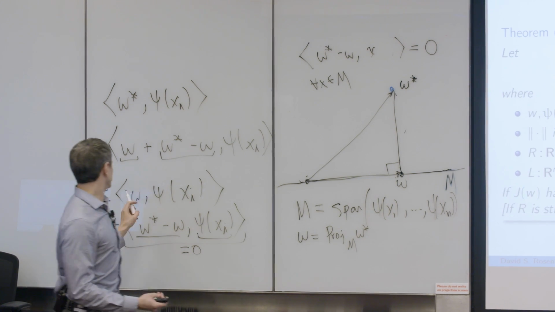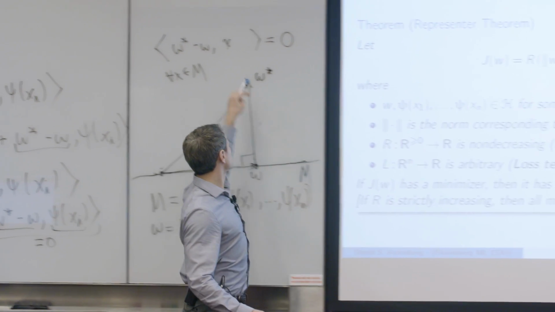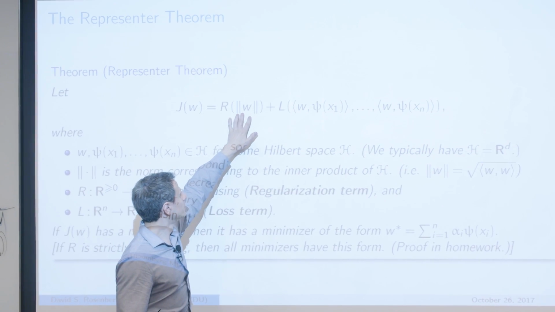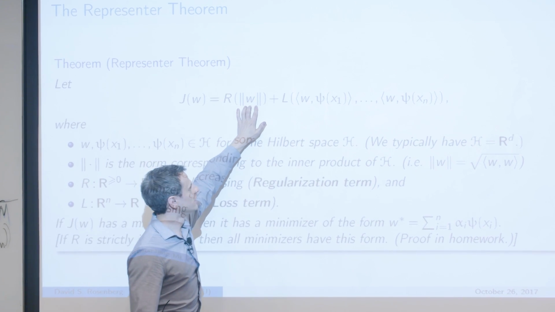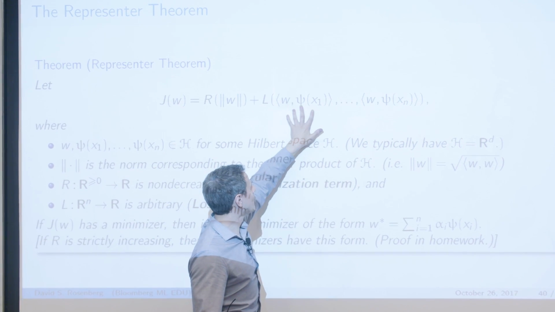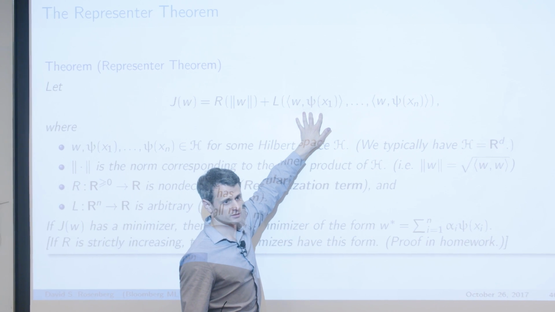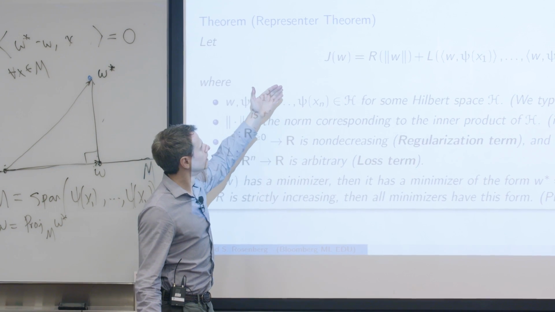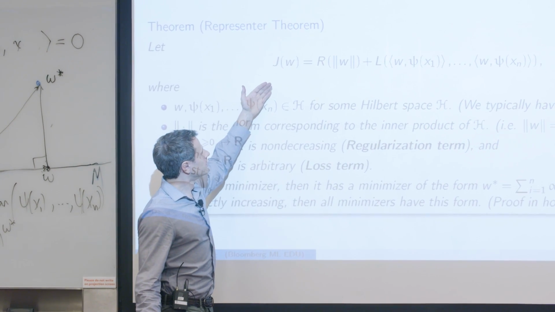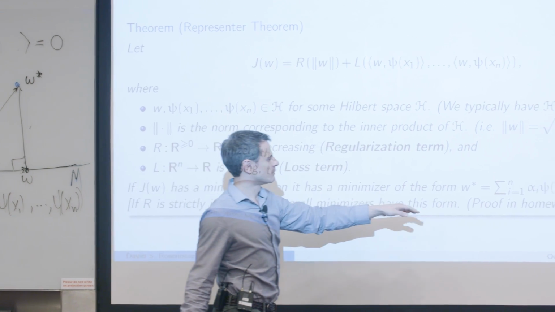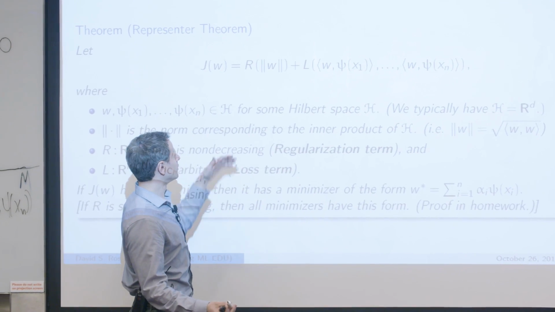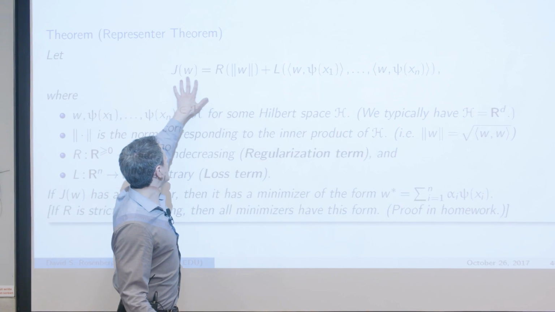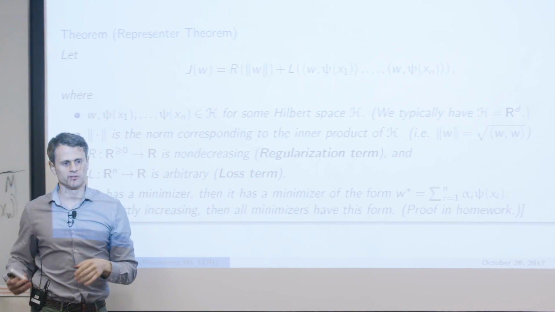So what's that tell us? These two are equal. So that means we start with w star. We found its projection w. If we swap out w star for w here, what happens to the inner product? No change. No change, exactly. So that's the proof. For any w star, suppose it's not in this form, we can find another w that is in the span, because it's the projection into this space, that has a smaller or equal objective value.